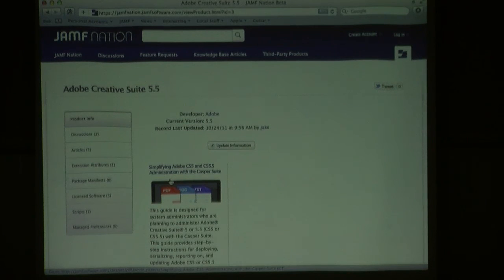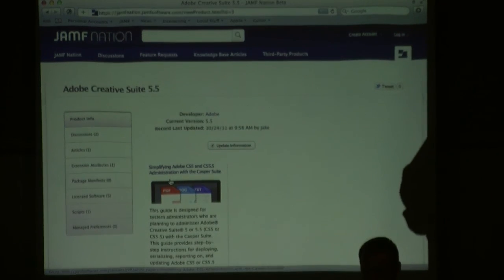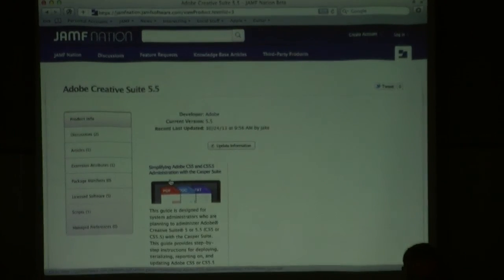Can you set it up so that after you're done imaging, it gives the user a first turn-on experience? The Setup Assistant? Yeah, definitely. I would recommend setting that up when you create your base image. So you create your base image and just capture that, so it'll launch to the Setup Assistant.